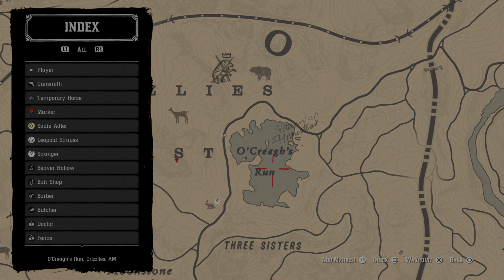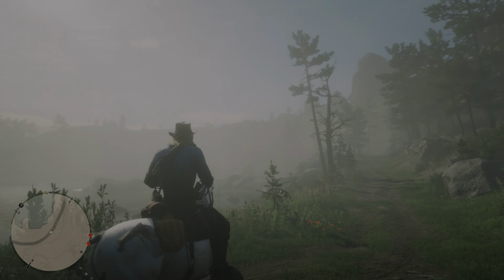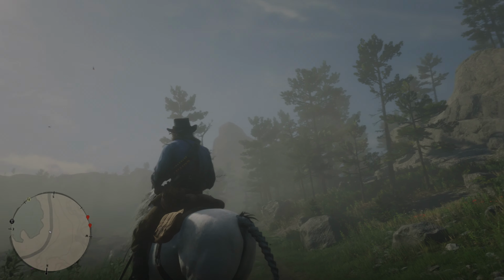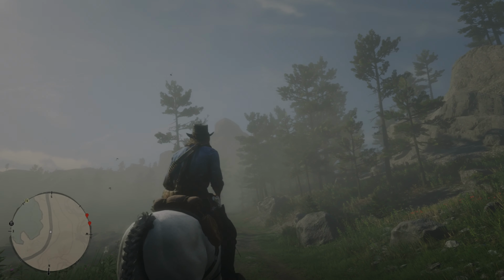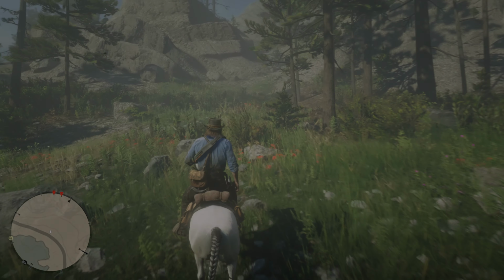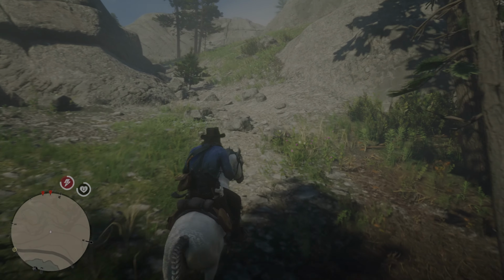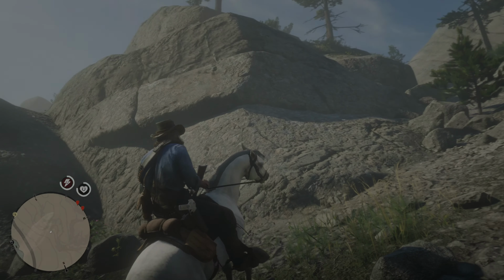Let me get rid of that. Okay. And you want to come to where I'm at, okay? There we go. You see the mountaintop in the background in front of us? You see that? Okay. And you want to come to, yep, right here. And you want to start making your way up this way.